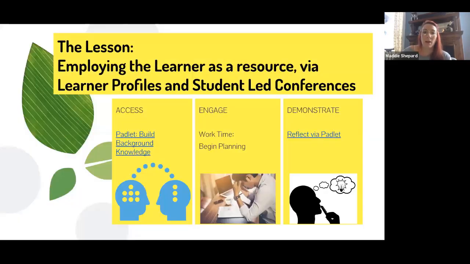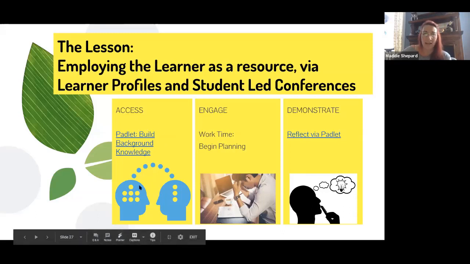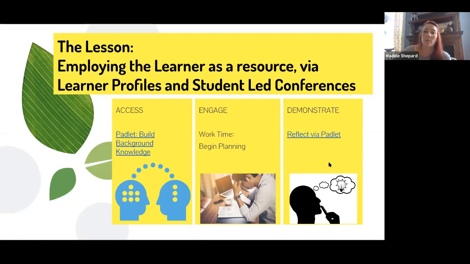And then we also have some pieces just to show you how you might start to deconstruct your workshop model. We always have a mini lesson where we're presenting new information, or kids are accessing new content. We've got a section where kids are working or engaging or practicing with new content or skills. And then there's almost always a piece where kids are demonstrating learning, either a formative assessment or something a little bit more summative, an exit slip of some kind. But these three major components are present in all of our workshop model designs. And so we can take any one of these pieces within our workshop model and personalize just that one piece as we start to make these shifts.